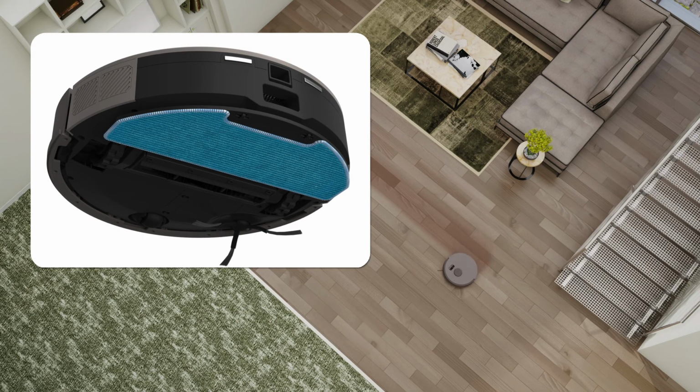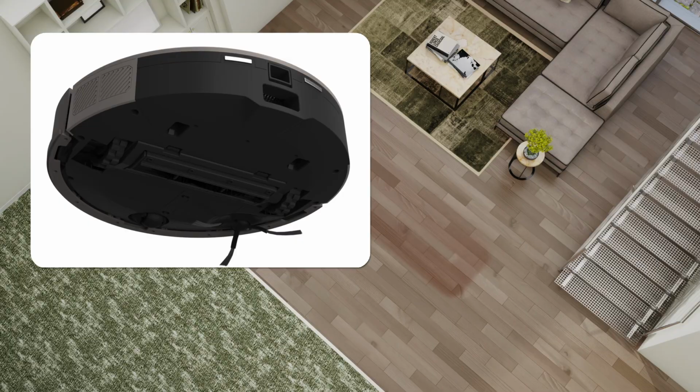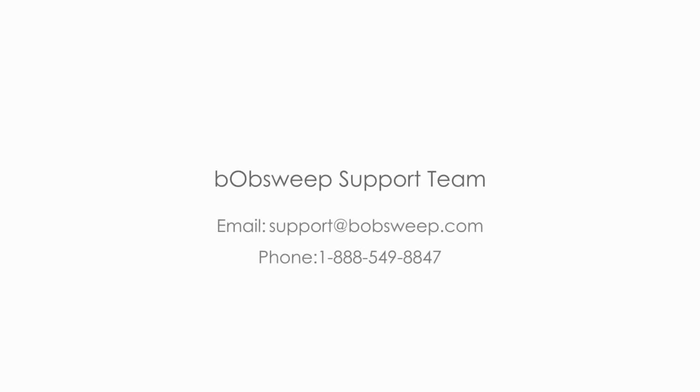To ensure Bob can vacuum those areas, always remove the mop attachment before a vacuuming session starts. If you need additional help with Bob's mop, please get in touch with our helpful support team.